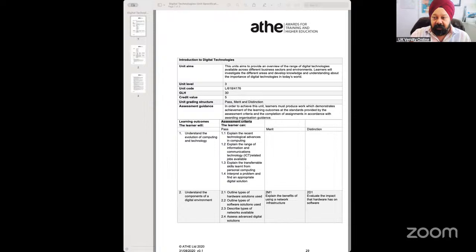And that is why the unit is on digital technologies, because what we want to be able to do is understand that digital technologies refers to electronic systems, tools, equipment, which allow you to create, store, process information, and in some cases, allow you to even transmit information to other such devices. So if you come across a word called digital technologies, it essentially refers to what is called electronic systems. And that would be the definition of it.